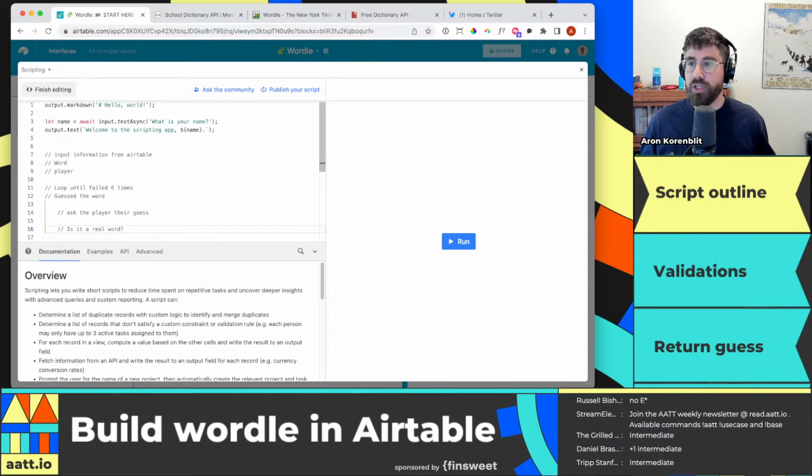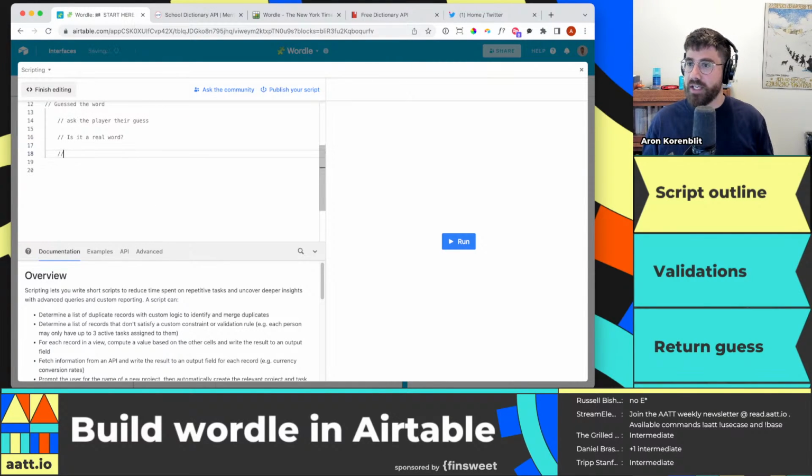Because I can't put in fake words. Second, is it 5 characters? Because you can't put in words that are not 5 characters. Maybe we'll also check: does it have special characters? We don't want things like ampersands. So those are the validation.